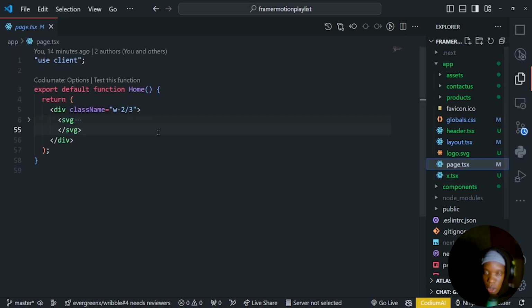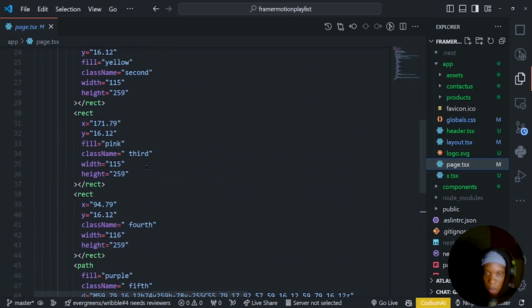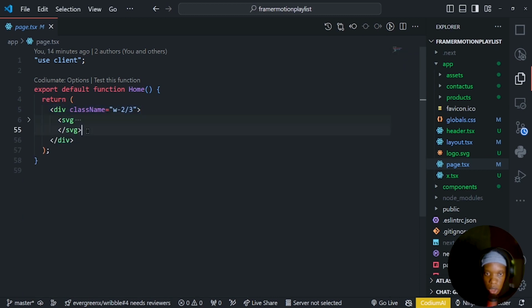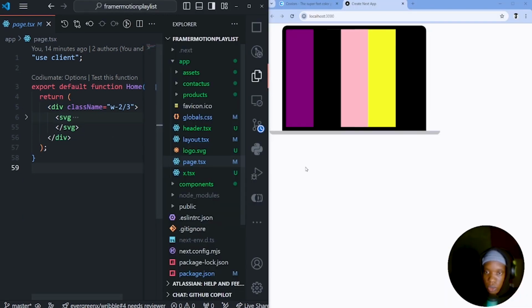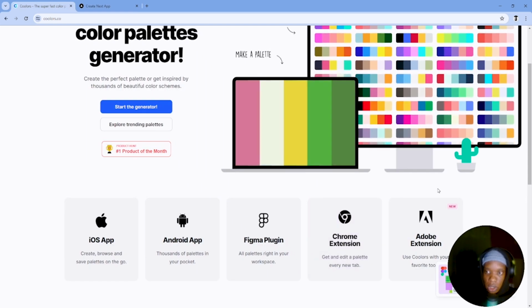If you go to the page, what we just have here is an SVG, which represents our laptop. And I think that's just what we have there. Then we have a class setting the width of this container, so we'll be able to see our SVG properly. If you run this on localhost, you should be able to see this mockup as you can see here. Now mind you, this page right now is all static colors, right? What we're trying to achieve is to animate these colors every second, as you can see on the original site.